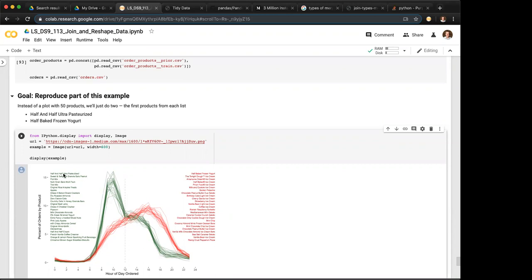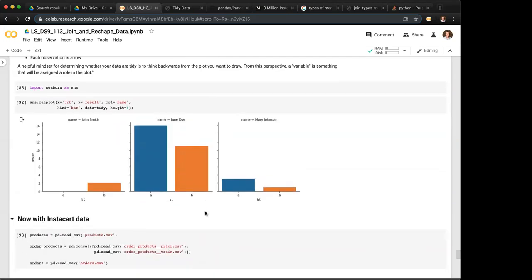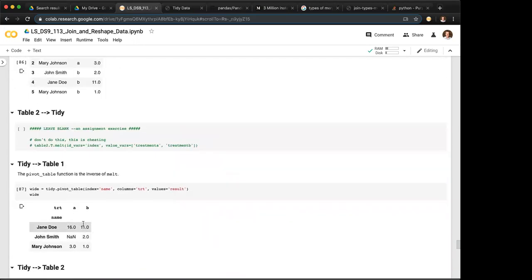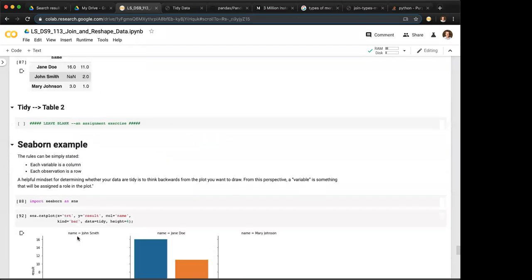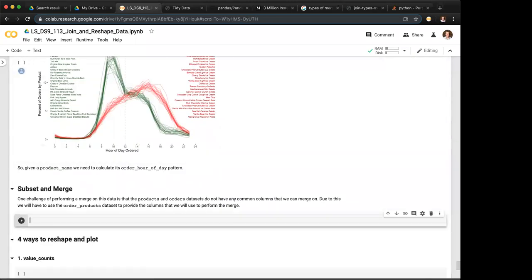And it kind of makes sense. If you're buying half and half or coffee creamer or something like that, it's different than if you're buying kind of dessert ice cream, other things like that. You can imagine there's reasons for why these 2 graphs look like this. All right. But we want to recreate this pattern. And what we need to recreate this graphic is quantity of orders by hour of the day, right? Just like we needed treatment results by treatment, right? We need something in a similar format. But again, I'm going to need to do a little bit of subsetting and a little bit of merging here. I'm going to do that a little bit quickly here.